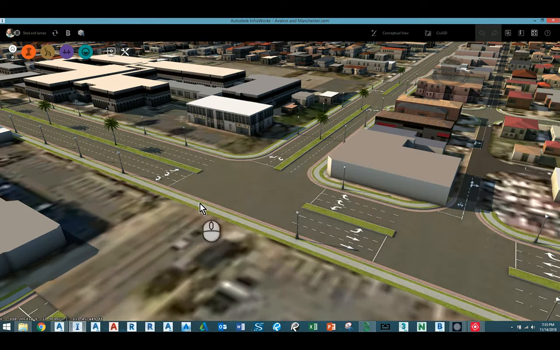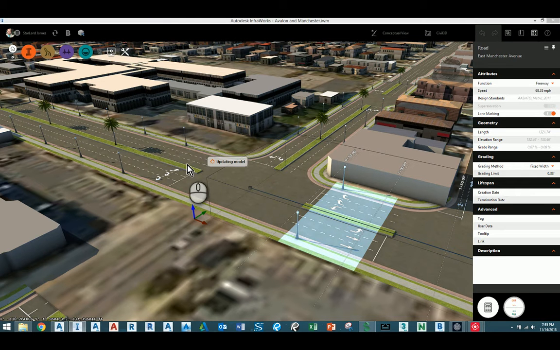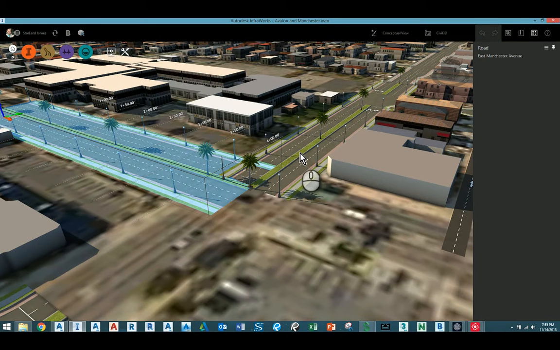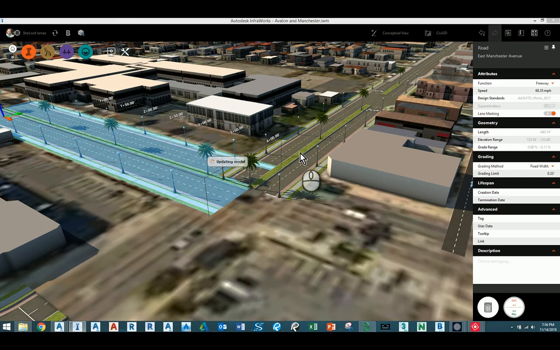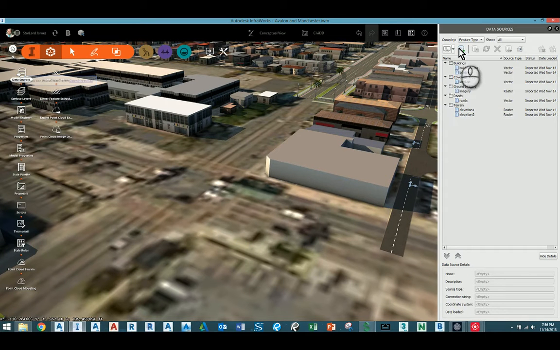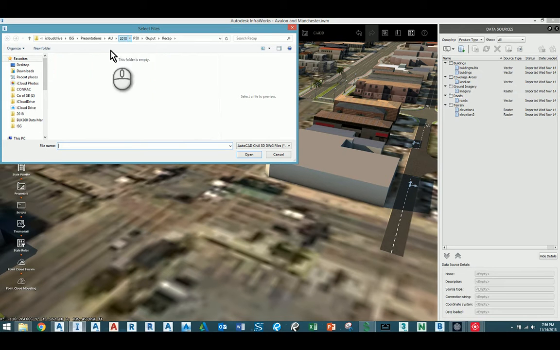So the roads are not going to be actual component roads that you can use in any traffic analysis or anything after that. It's merely just for visual purposes. So you will have to clean it up in order to bring it over. To bring it over, just go to the UI, go to the data source panel, go up and find the AutoCAD Civil 3D, and then browse to wherever your project is.